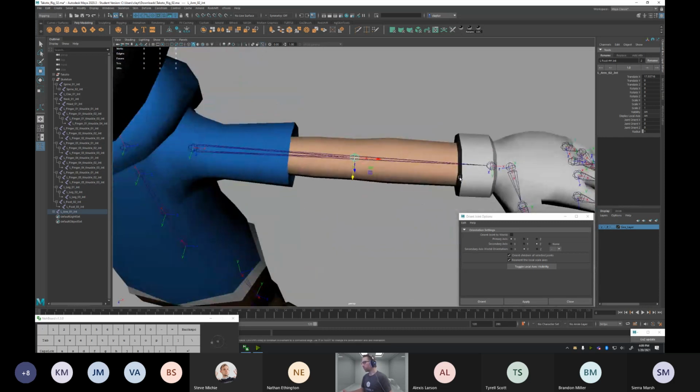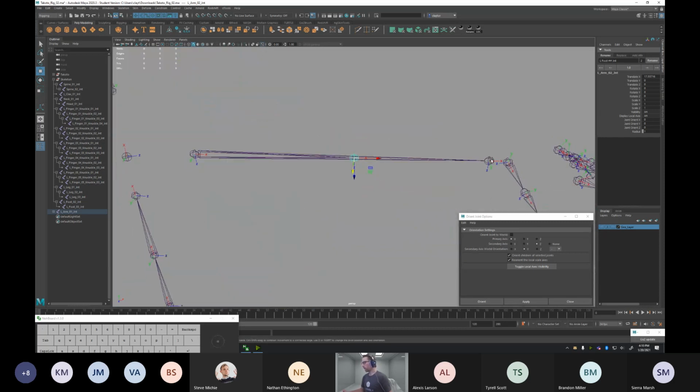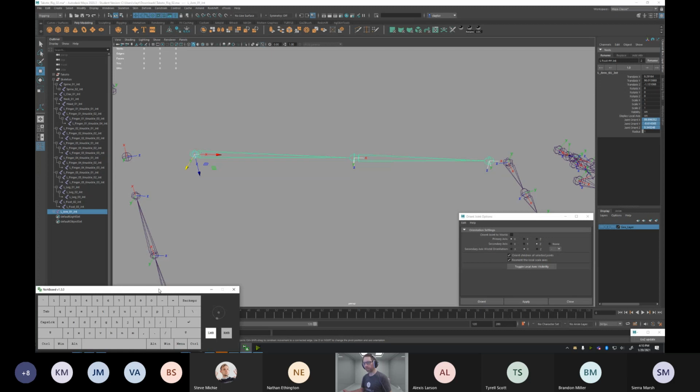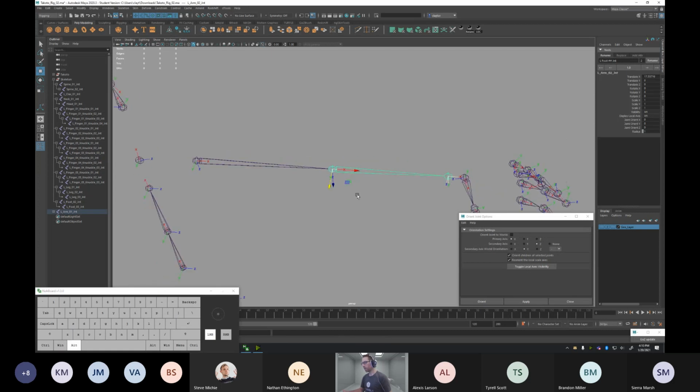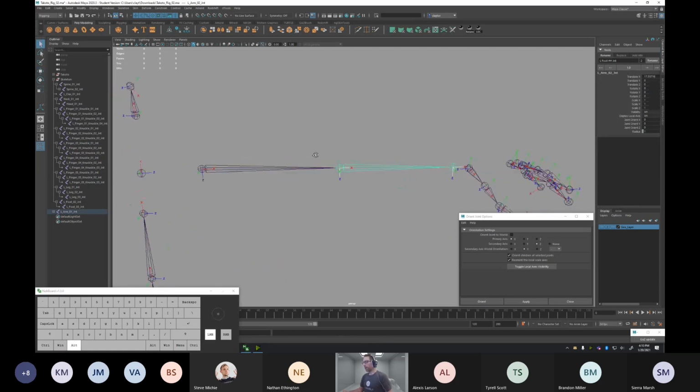Okay, which means now I can reparent the wrist directly to the elbow, because these are all now the exact same orientation and the only difference is that translate X value, right? These should all be zeroed out for both the elbow and the wrist. The shoulder, because it's oriented in relation to the world, is going to have all kinds of values in it. And that's okay. All right. So that arm is done. That's oriented.